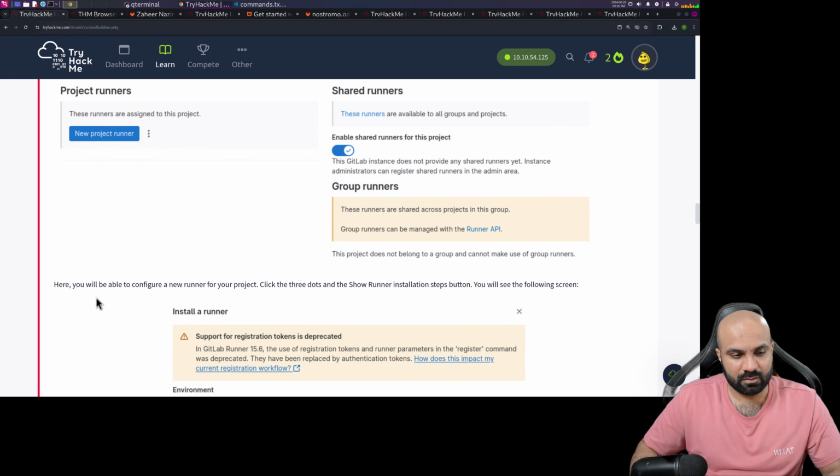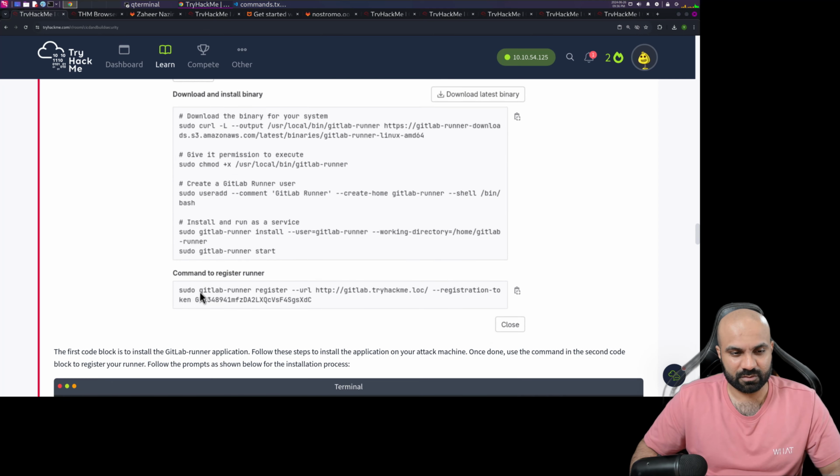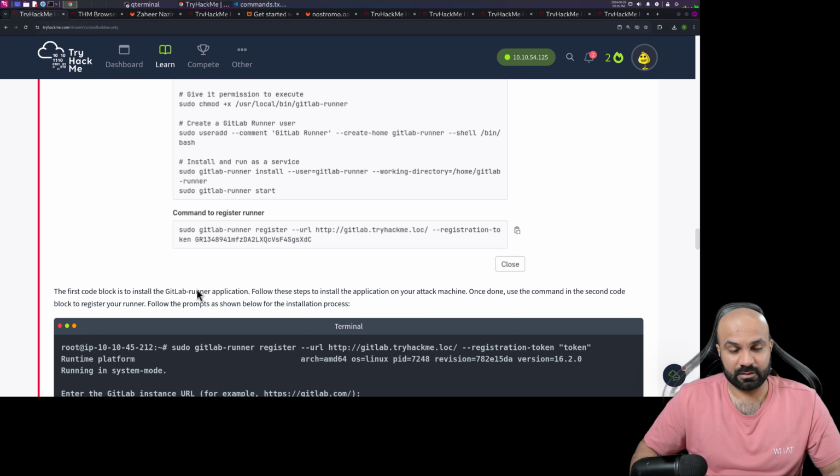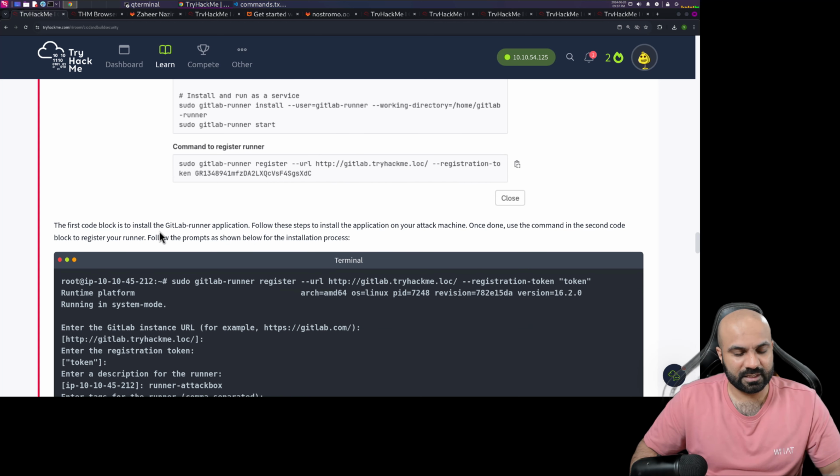Okay, here you will be able to configure a new runner for your project. Click the three dots and okay, we already did so. These are the commands we need to run. We will take a look at the commands once we run them. Okay, the first code block is to install the GitLab runner application.